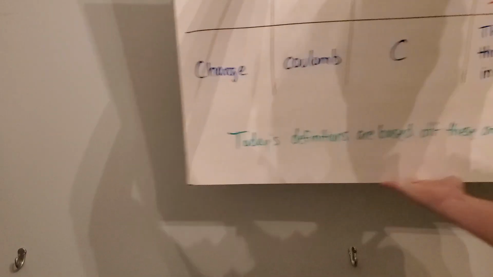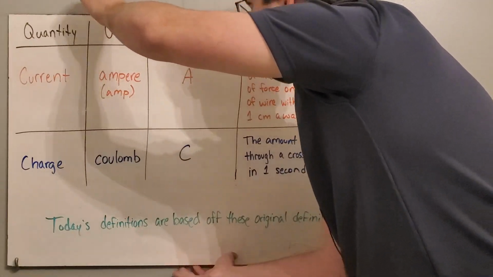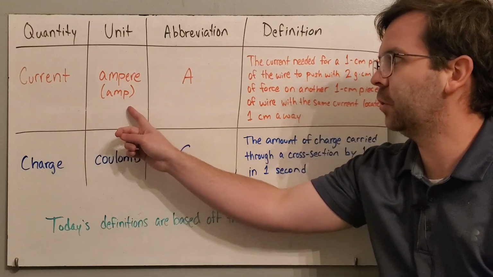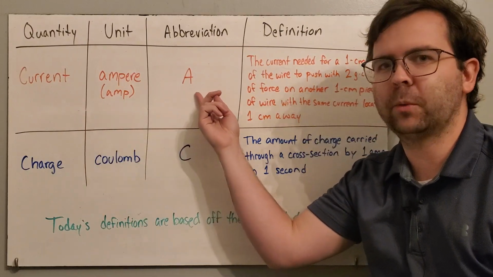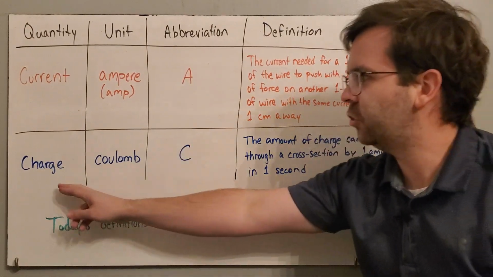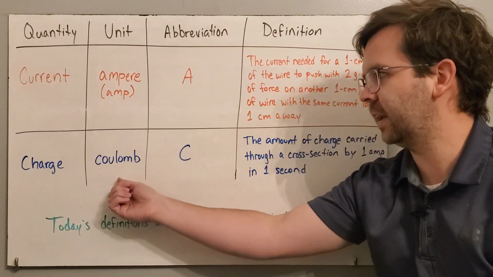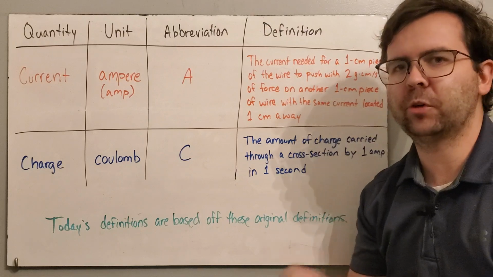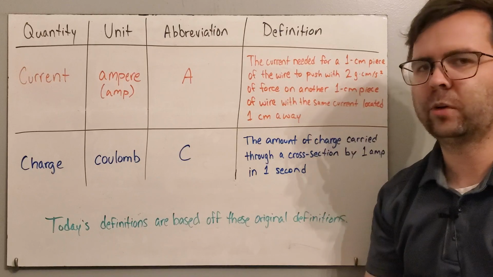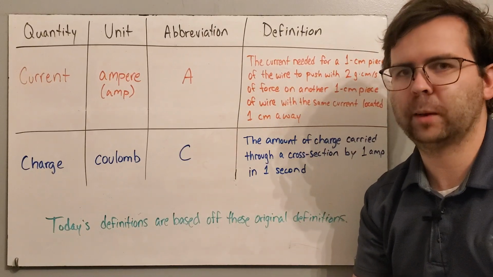so far for electrical behaviors, we have current and charge. Current is how quickly the charge passes. So current we measure in amperes or amps. We abbreviate ampere with a capital A, and we've already talked about the definition. And then charge is measured in coulombs. We use that name for measuring how much electrical charge is present, capital C, and that's the amount of charge that passes through a cross section of wire in 1 second when the current is 1 ampere.